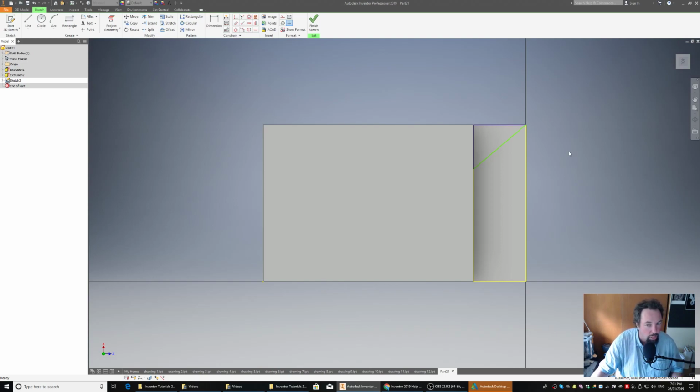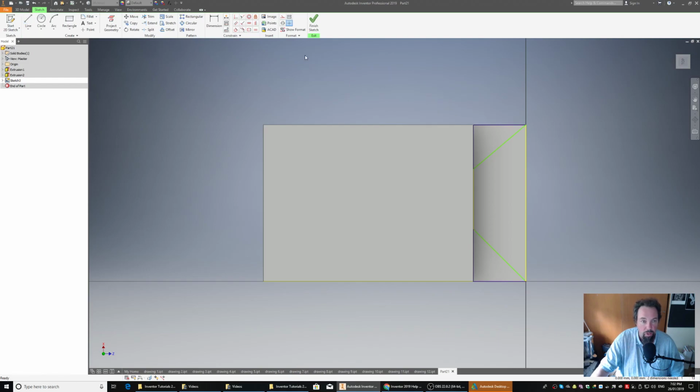I'm not going to finish yet. I'm going to draw my second one. Same process. Get my line tool, start in the corner, come down to the corner, green dot, click, deliberately going bigger than what I need so it changes, click, green dot, and finish off with the green dot.